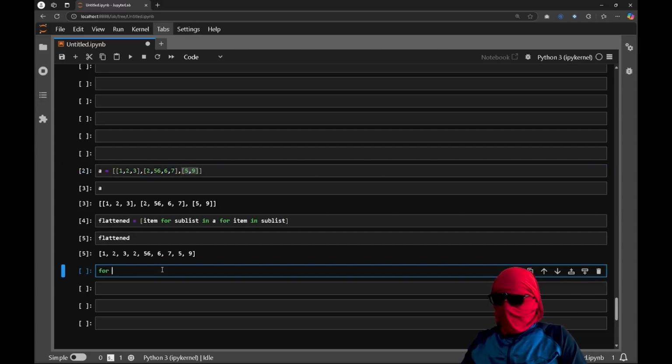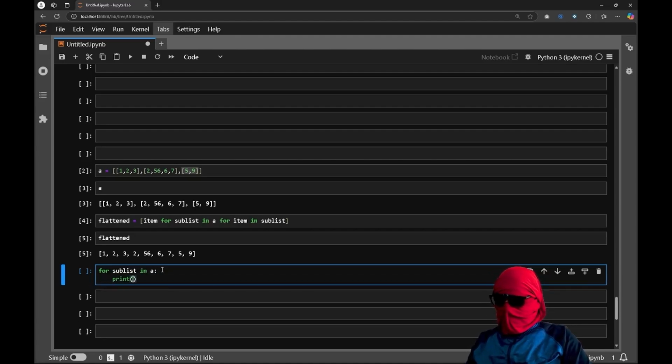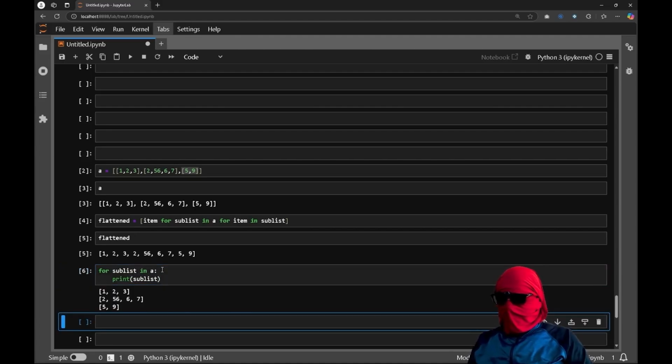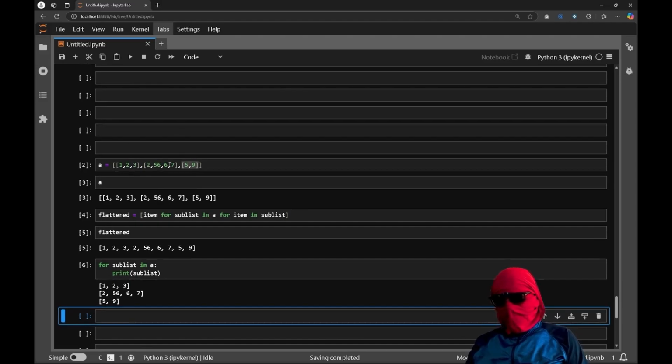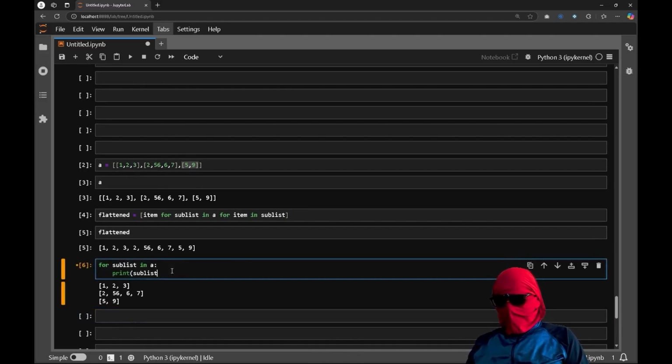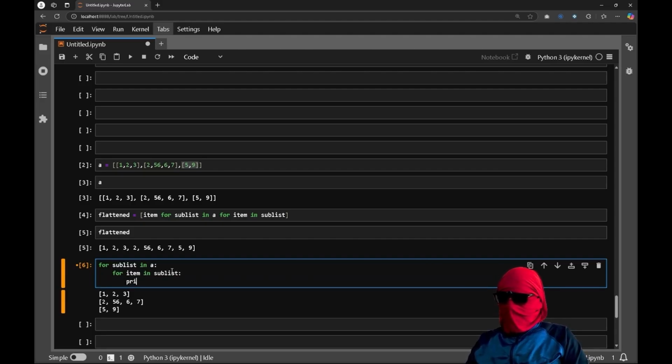So for sublist in A, let's make it our for loop. Print sublist. See, you get this, this, this. And now we are doing for item in sublist. Print item. That is this thing right here.